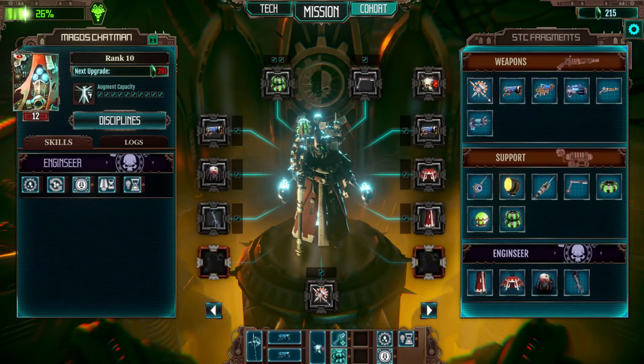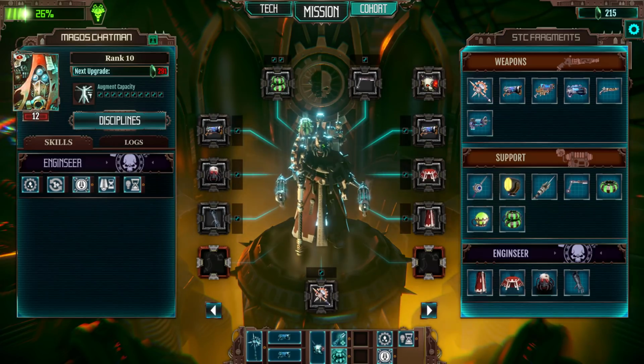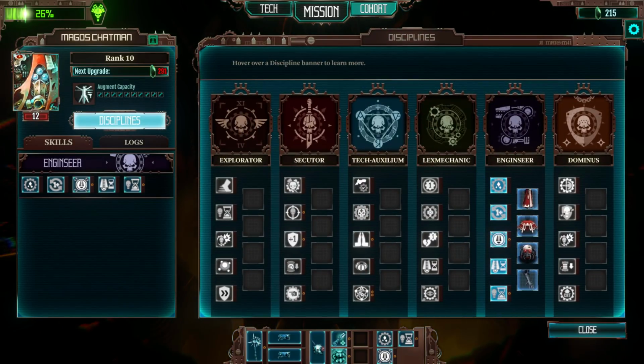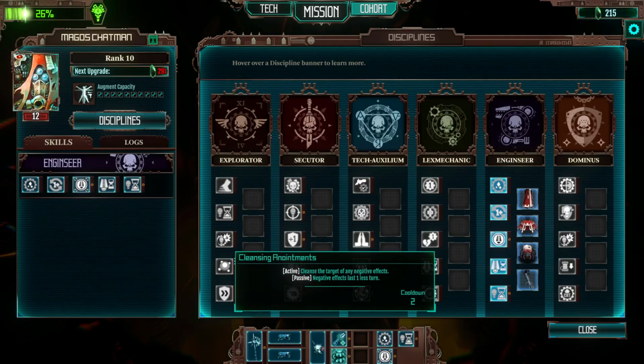Now here we are checking out Magos Chatsman. This is my group healer. So what we'll do is we'll go over to his disciplines and we'll check out what he's doing that makes him a decent healer. We've gone for the Engine Seer tree, which will give us a total active cleanse, allowing us to remove a negative effect.